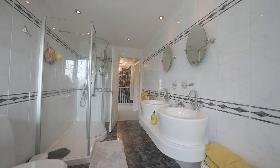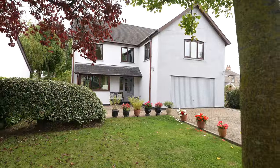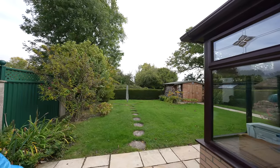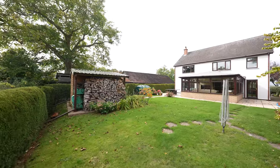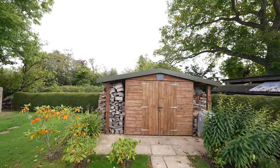Stepping outside, the front gardens consist of a paved driveway providing off-road parking, extended to the front of the property to provide a sun terrace. There is a good-sized double garage and neatly laid lawn with mature trees. The pretty rear gardens are south-easterly facing and are well-bounded by fencing with natural hedging, with a neatly laid lawn and sun terrace. The garden shed will remain.